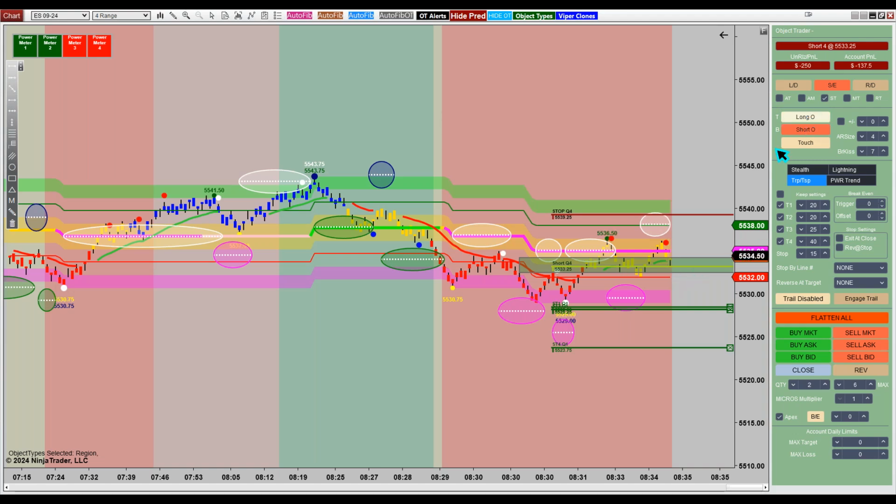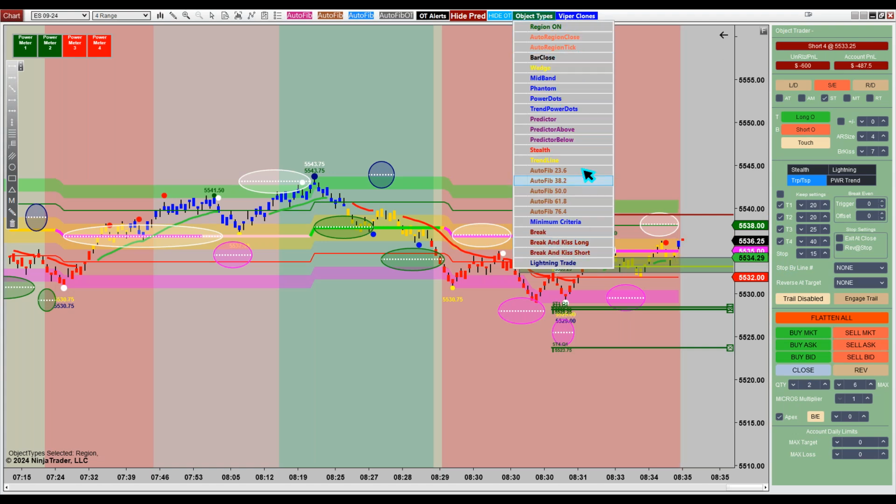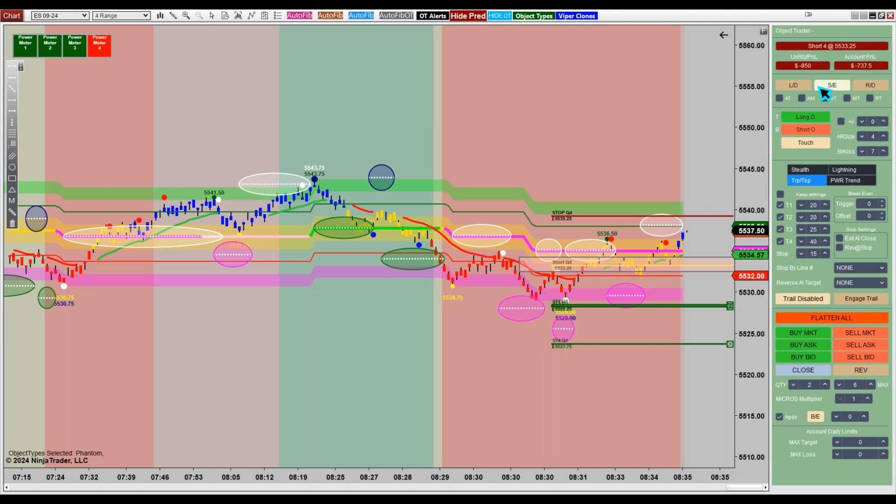Now, maybe you don't want to do 6 or something like that anyway, obviously. You could even wait. For instance, let's just do this for a phantom instead. We've got object type. It looks like it's going to do a phantom, doesn't it? So let's do a phantom instead. And you'll notice that even if it does a phantom, I can't fire that trade because this particular trade would still be negative.